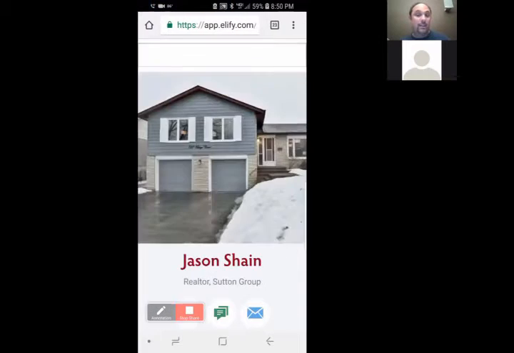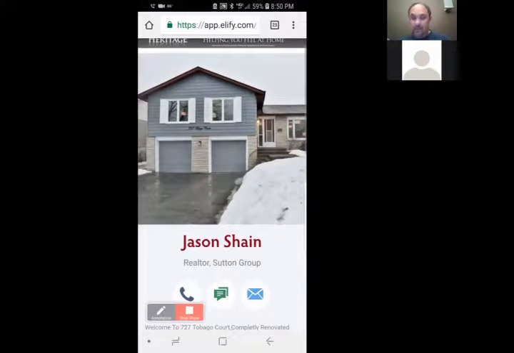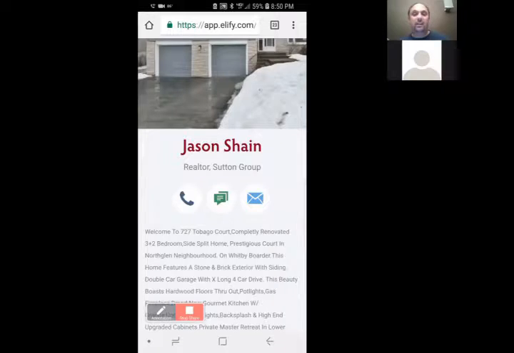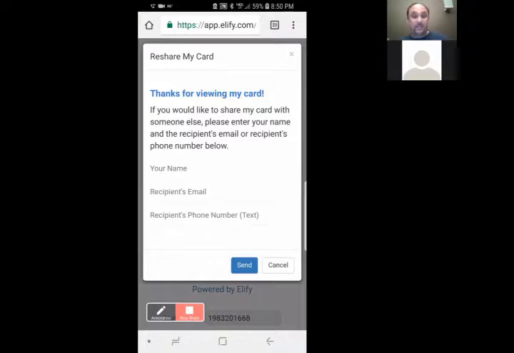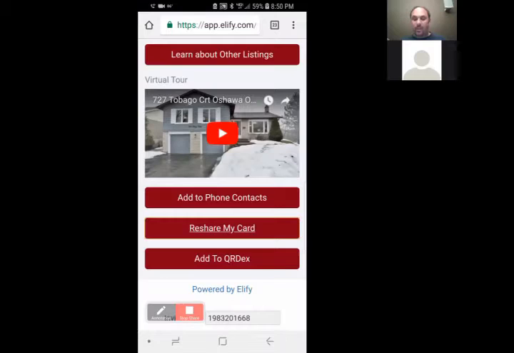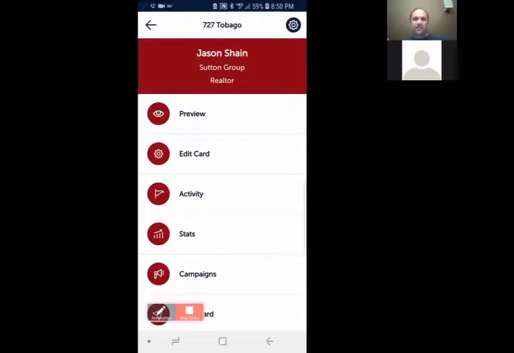This is what a real estate listing might look like. So imagine again, if you're a realtor or a car dealer and you have a card for a listing on a house, or a car that's on the lot that you want to showcase. Again, if you hit the reshare my card button, then whoever receives the card can text it forward. It's an idea of basically you share something with somebody, whether it's a listing on a house, a car on a lot, your product or service, and they know other people that could use this, and can text it forward, which is pretty cool.